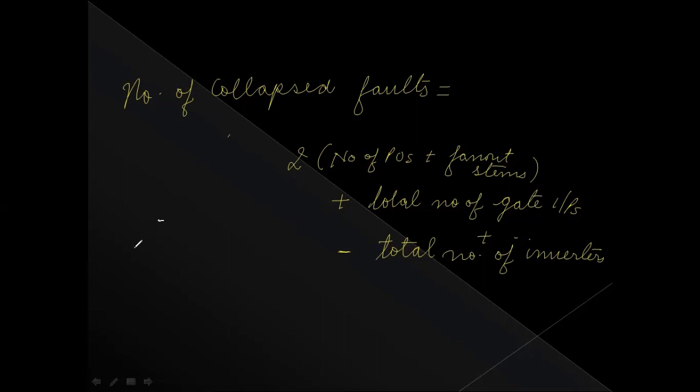Primary outputs, you understand. I will take any one random circuit. In this case, what is the number of primary inputs? 2. Primary output is 1. That is why, this is your primary output. And what is the fan out stem? This is your fan out stem, when you have the branches coming out of a single point.